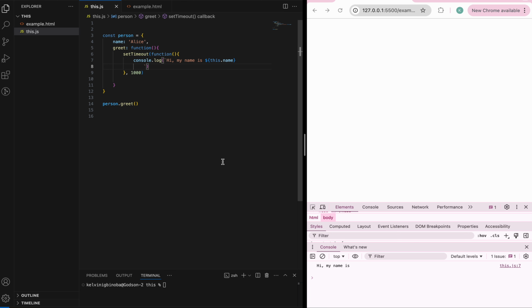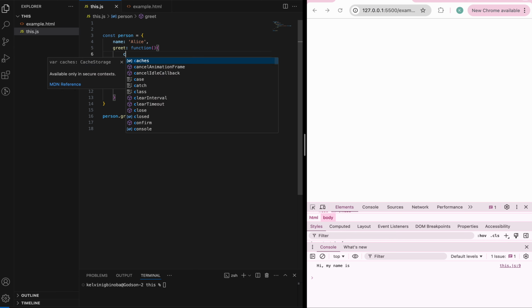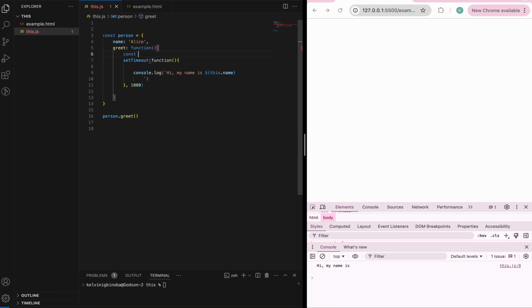To solve this, what some programmers would do is save the this keyword in a variable outside the setTimeout, so that when it is used inside the setTimeout, it refers to the current this object.